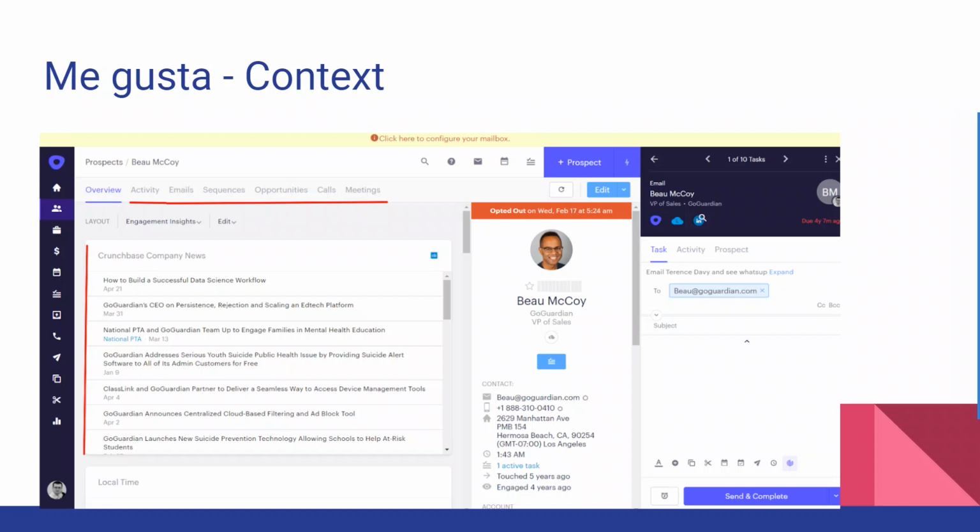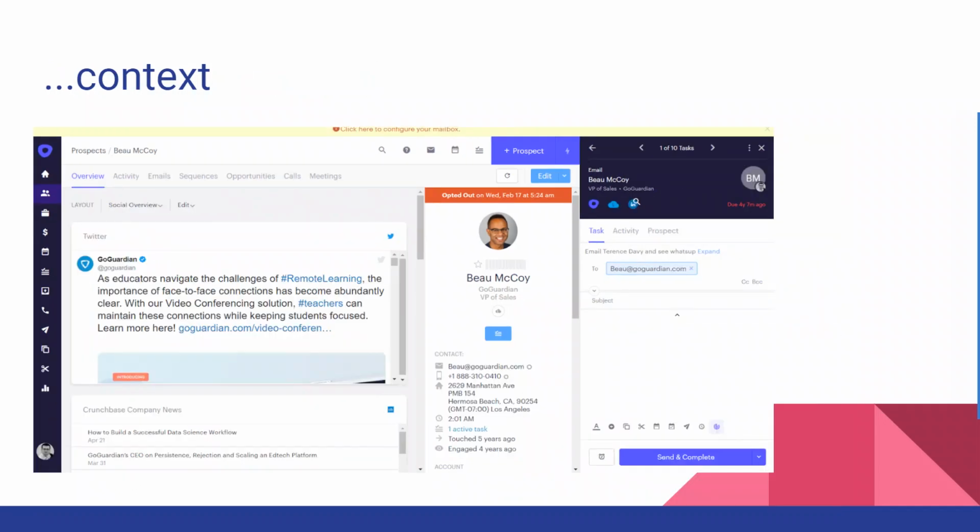Great conversation starter. So I found it very cool that they give you some insights on the company that you're trying to prospect. And as well, they show the Twitter post, which is also context, which is also the same thing. You can rely on the information they post in their social media, like Twitter, in order to start a conversation that is already going to be much warmer than the general "hi, first name."